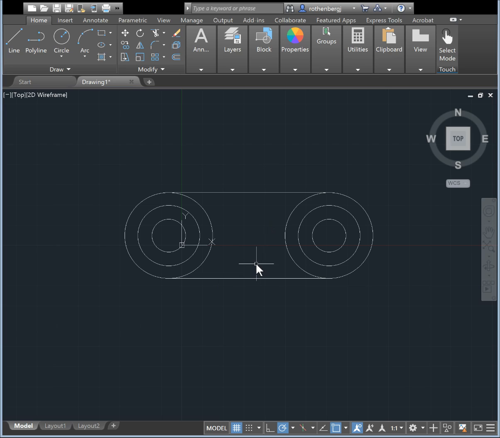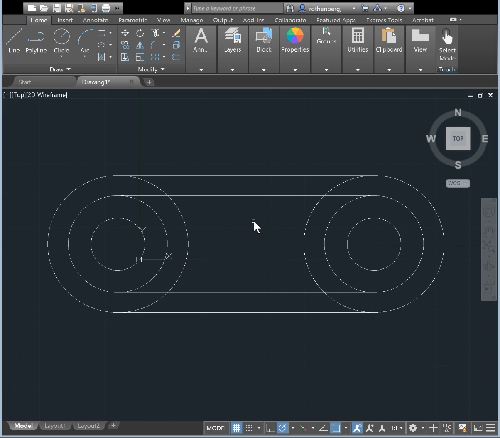And now we need to draw two more lines 5/16 in from these two lines. So we're going to use the offset tool. Set the distance to 5/16 and select the two lines that we drew and specify that you want them going inwards. We'll now trim the excess line so that the new lines that we just drew are only in the center of the piece, not intersecting any of the circles.